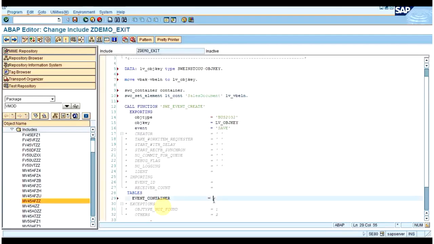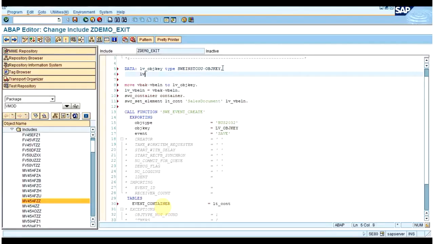And here in event parameter, just pass the value, and in LV_VBELN, take the data VBAK-VBELN, and here declare the LV_VBELN. This is a very simple code which I'm writing.